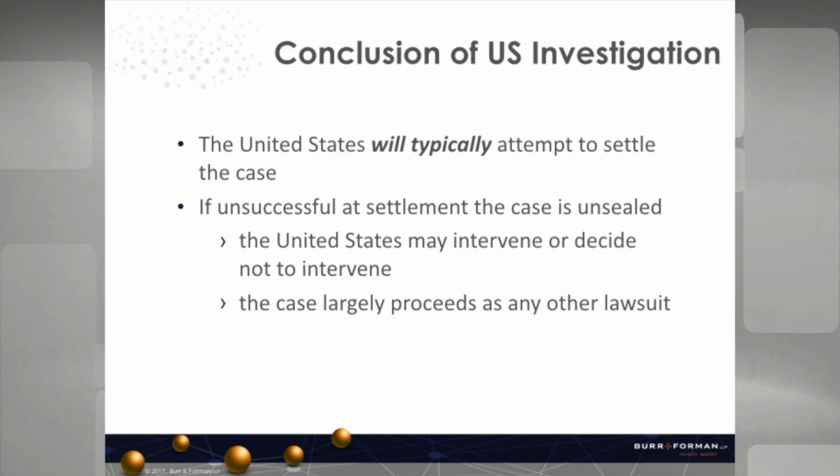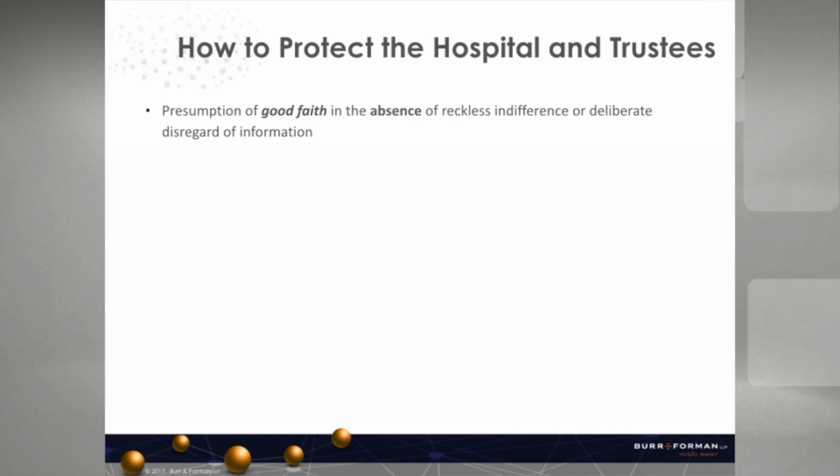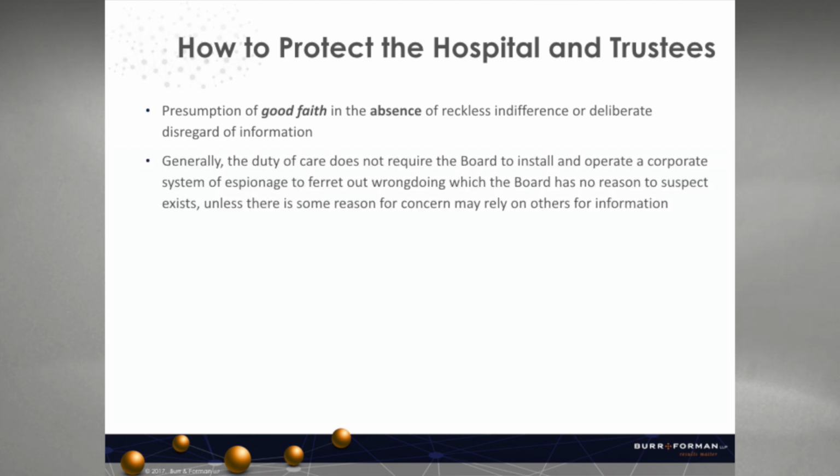You as a trustee, how do you protect yourself and how do you protect the hospital? Well, the first place to start is looking at the board members and whether you as a board member complied with your duty to the hospital. And again, just for refresher purposes, the duty of care does not require the board to install and operate a corporate system of espionage to ferret out wrongdoing, which the board has no reason to suspect.